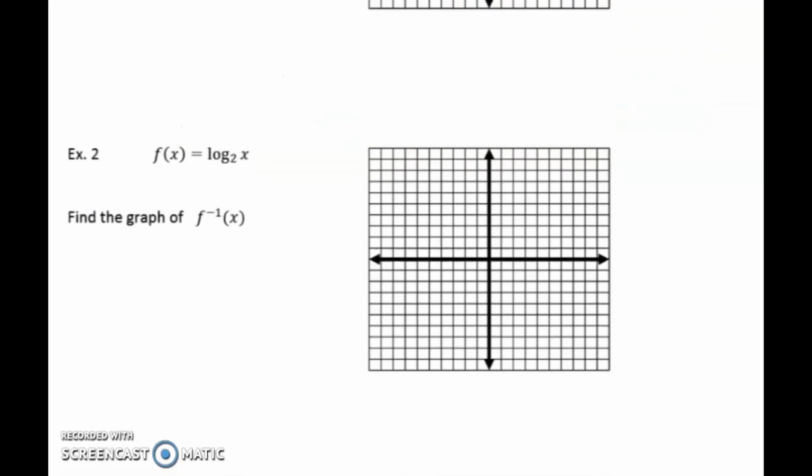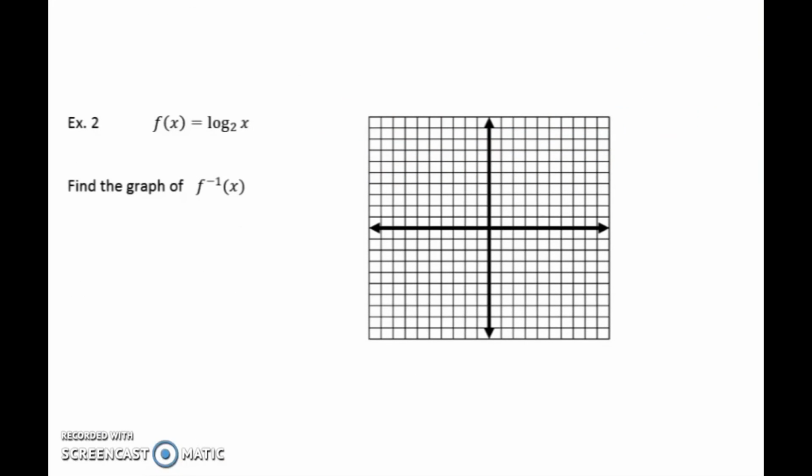And the last one. f of x equals log base 2 of x. So here's what we want to remember with our log graphs. They have vertical asymptotes, and this one has not been shifted, so it's going to be the y-axis, or x equals 0. It goes through the coordinates 1, 0, and base, 2. My base is 2. Okay, now I could go a little bit further if you wanted to, also 4, 2. So here's what this graph's going to look like.